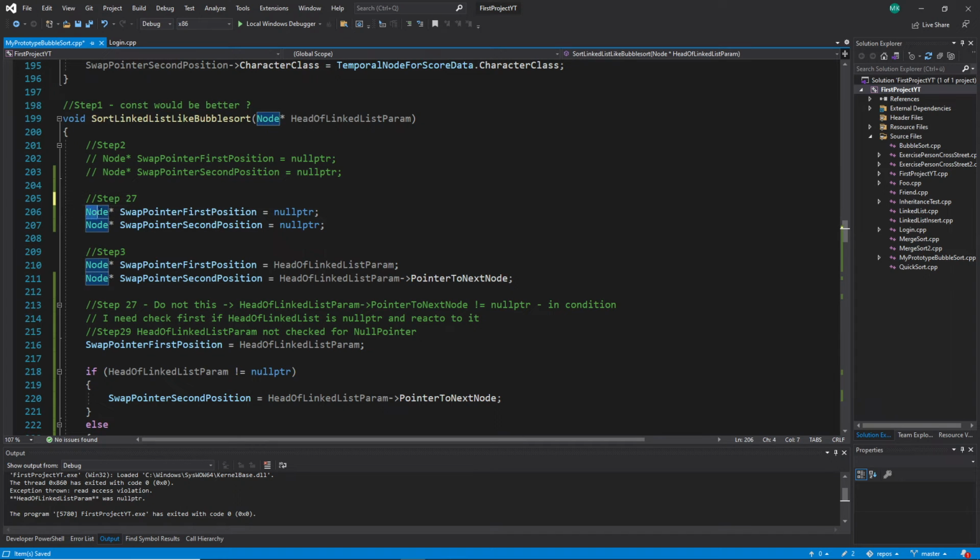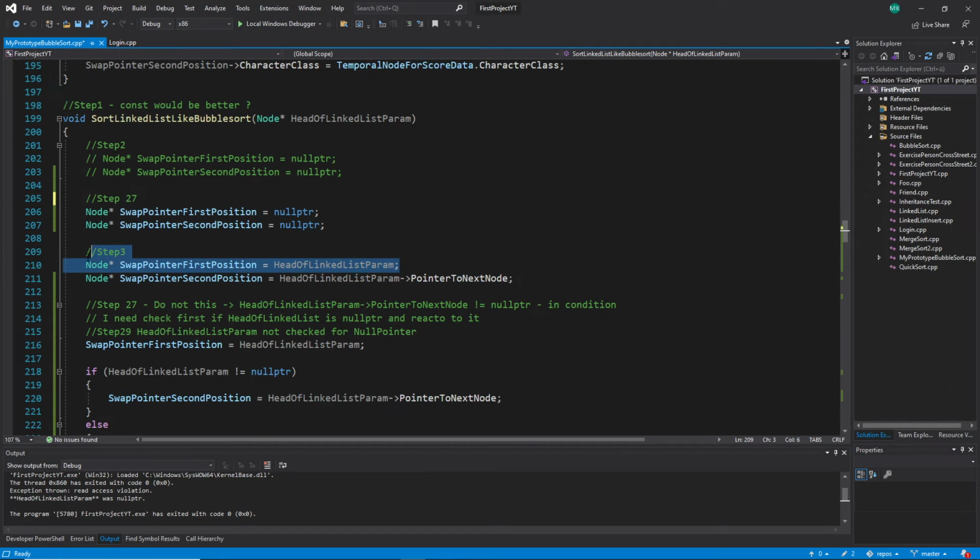You can see I created here a node pointer, and interesting is in step 2 you can see the code in step 2 is exactly the same as in step 27. And when we watch the code in step 3, I can see the only thing which I changed was that instead of creating a null PTR, I just created a node and assigned it at the same time, because I know what I want to assign. I want to assign this one here to this one here. But in step 27, I make it back. So I set it back to step 2, and there is a reason why I did this.